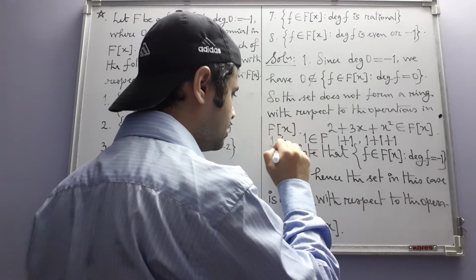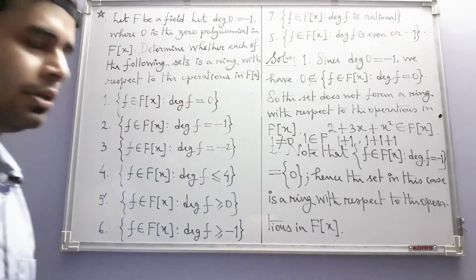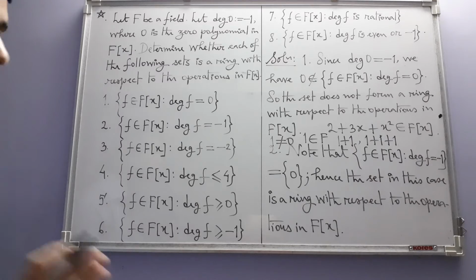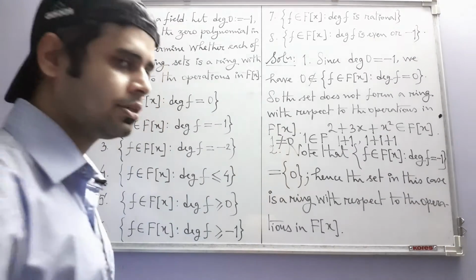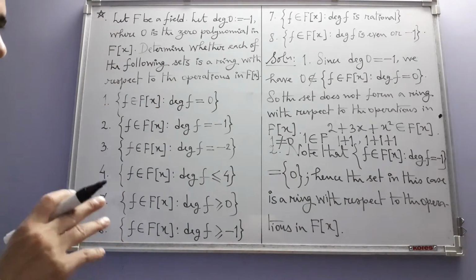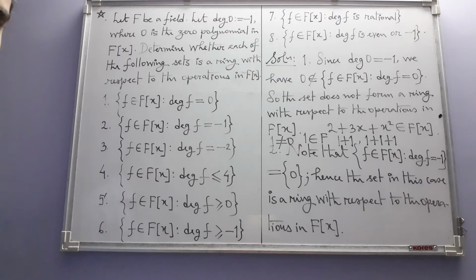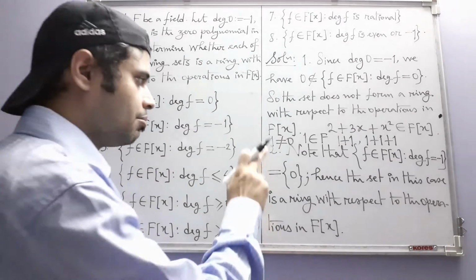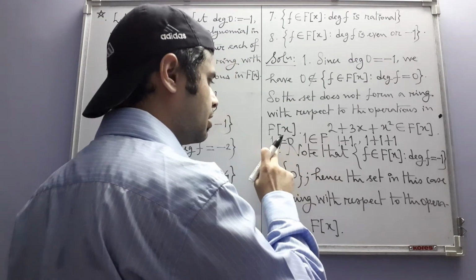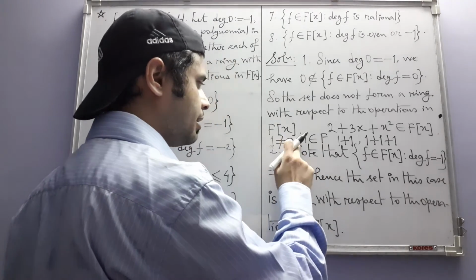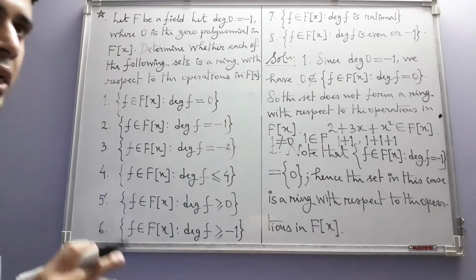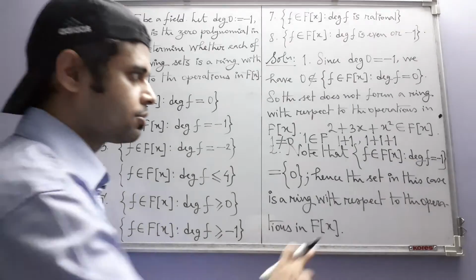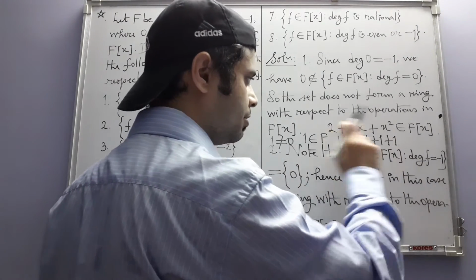And one more thing you note, that in the definition of a field, 1 is always not equal to 0. In a general ring, that's not the case. In a general ring, you may have 1 equal to 0, and that is precisely when the ring itself has only one element, the 0 element. But when you come to a field, the multiplicative identity and the additive identity are by definition different.